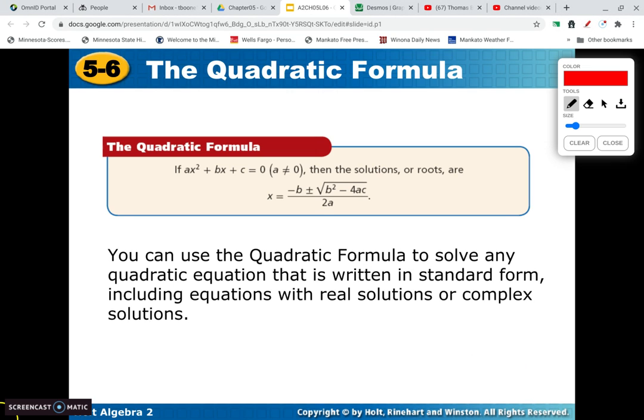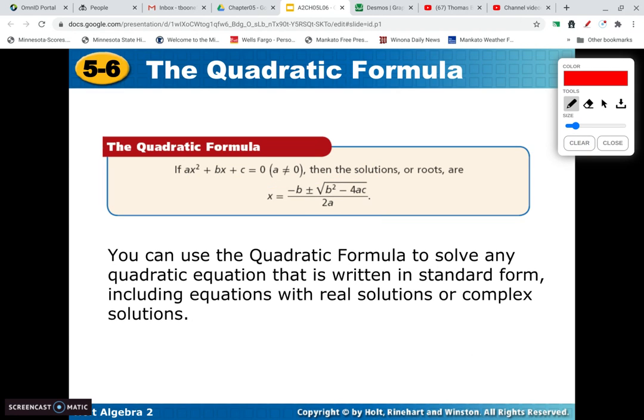And again, using the coefficients a, which is in front of the x squared, b, which is in front of the x, and c, which is the number all by itself, we can put them into this little formula right here, and that will give us the roots. And it'll even solve it if we have complex roots. And that's really the benefit, because when you graph it, if you have imaginary zeros, the roots, the calculator won't give it to you. So this is a method you'd have to use in order to find that. So it's good to know this.